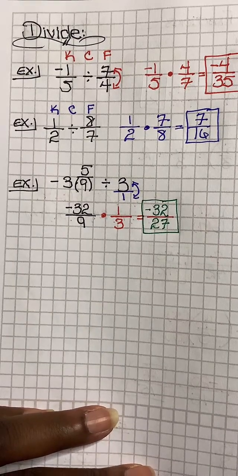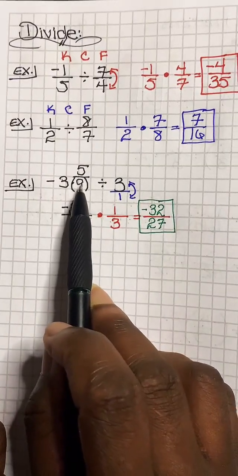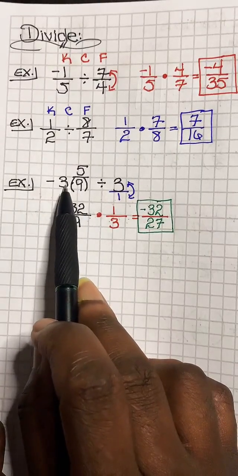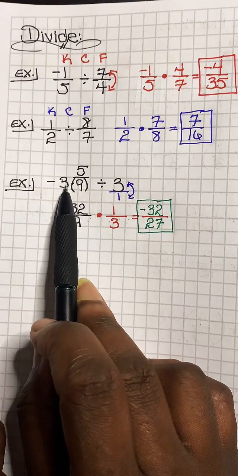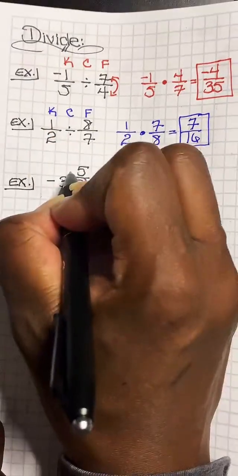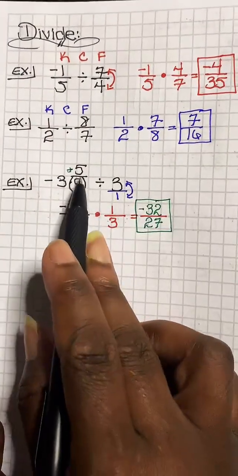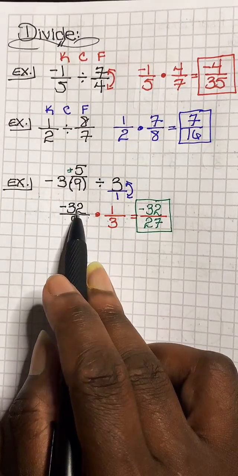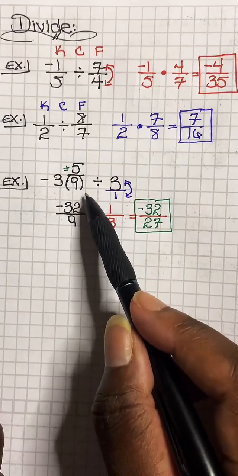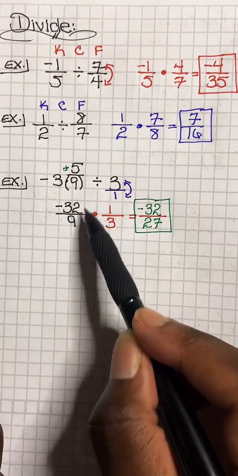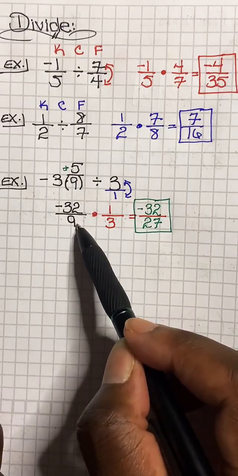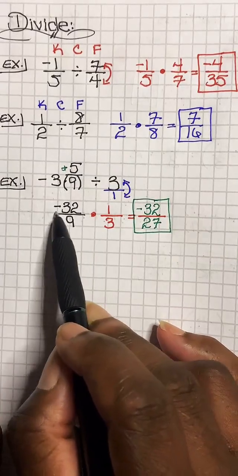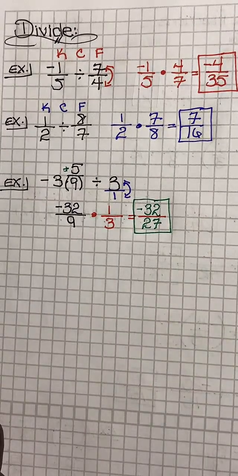How did I get the negative 32? All right, so the negative is going to stand off to the side. So you have 9 times 3. 9 times 3 gives me 27. Now, you're going to add that 27 to the numerator. 27 plus 5, that gives me 32. And you always finish it off by having your divisor stay in the denominator. So then the negative just tacks on. So negative 32 over 9.